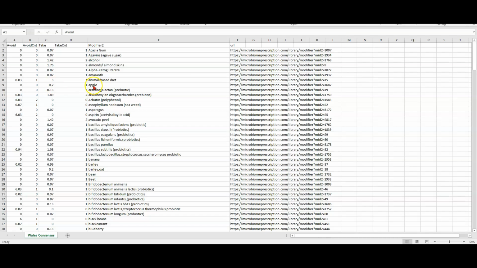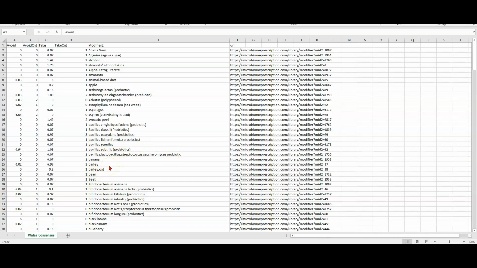So we have apple showing up as a positive, never as a negative, which is good. And you can see different types of bacillus probiotics available there. In general, they are good. One isn't. So if you're trying to get a mixture, you may want to try to avoid this one.